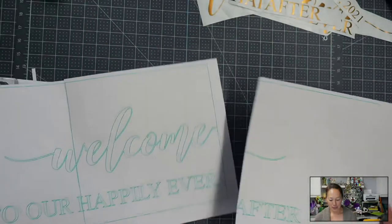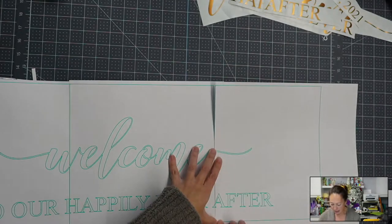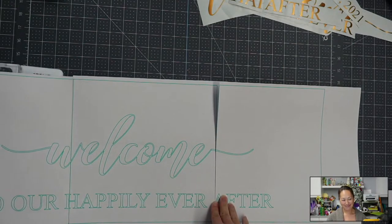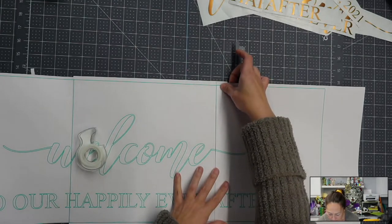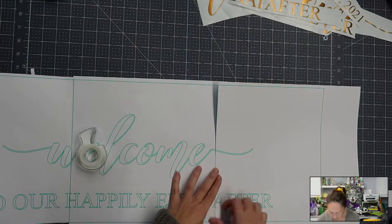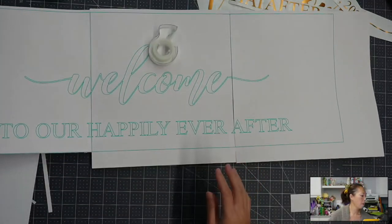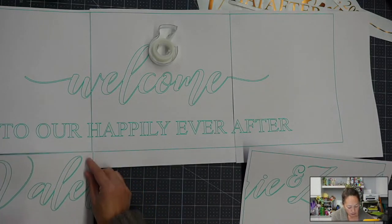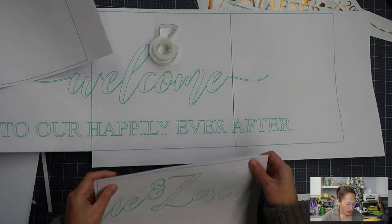Okay, so now we're piecing this together, right? We know the end of that swirl goes here. That lines up, the A lines up, and let me just get my tape. What did I just do with my tape? Here it is. Then we have, this goes over here like this. This piece goes right here. I'm gonna cut off this piece right here.